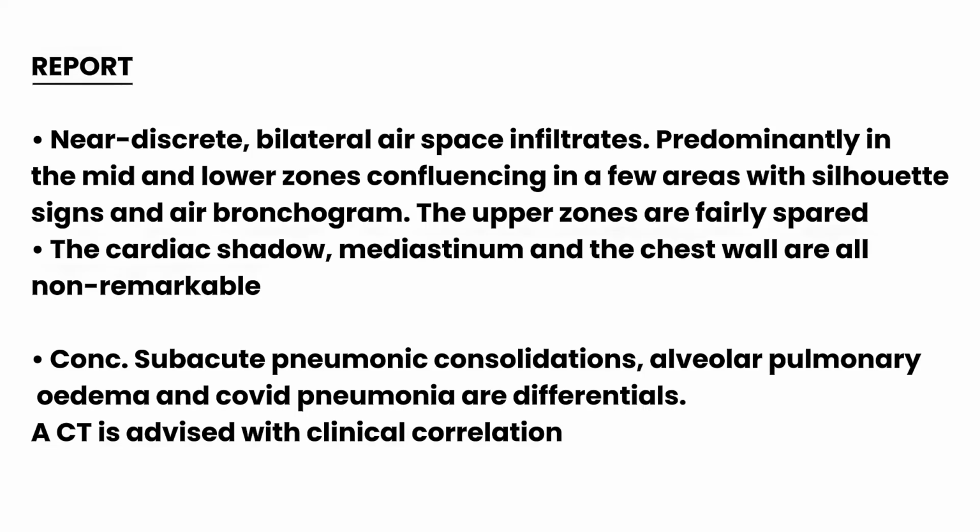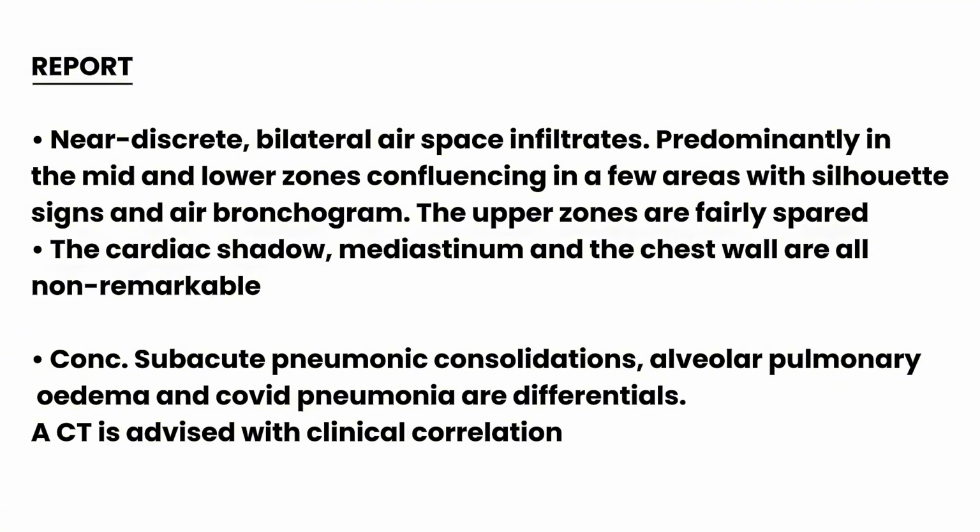So, what would our report look like? There is a proposed report, and then after commenting on the quality, one would quickly say that there are near discrete bilateral airspace infiltrations, predominantly in the mid and lower zones, confluencing in a few areas with silhouette signs, with air bronchogram sign. The upper zones are fairly spared. The cardiac shadow, mediastinum and chest wall are non-remarkable.